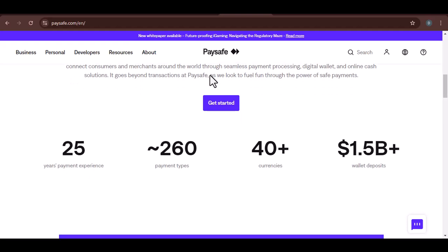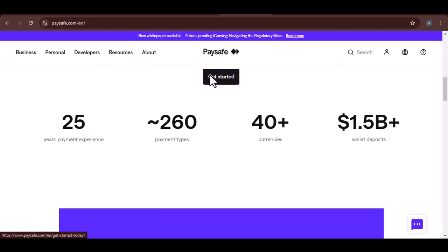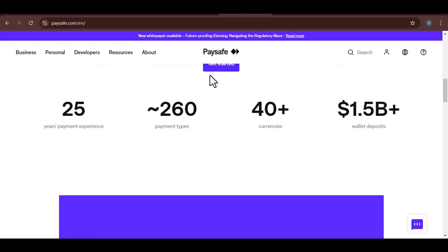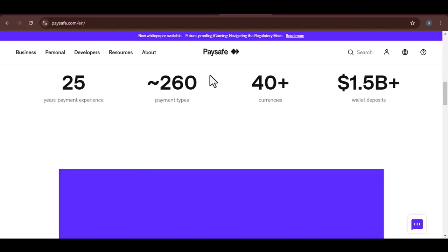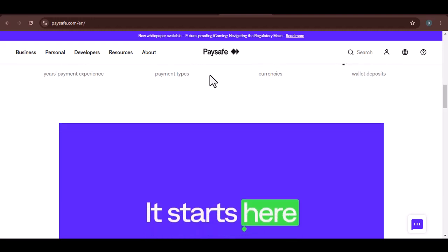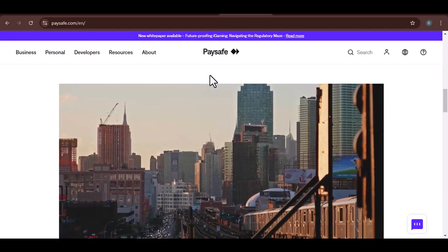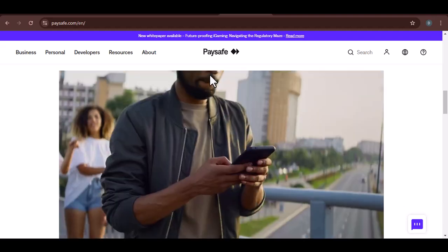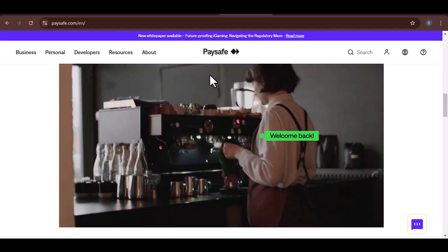Section 2. The credit card question. Direct answer: no, you don't necessarily need a credit card to use Paysafe. Alternative payment methods: explore other options like prepaid cards, debit cards, and bank transfers. Paysafe cards: introduce Paysafe cards as a specific option for those without credit cards. Paysafe card benefits: discuss the advantages of Paysafe cards, such as flexibility and control.